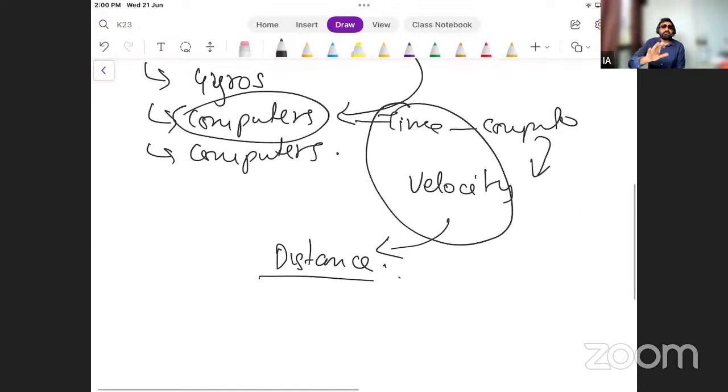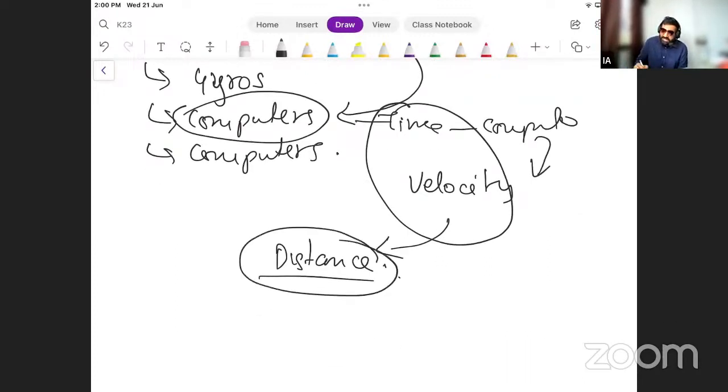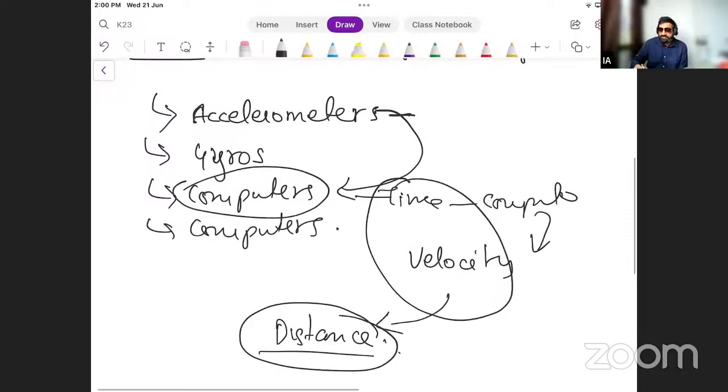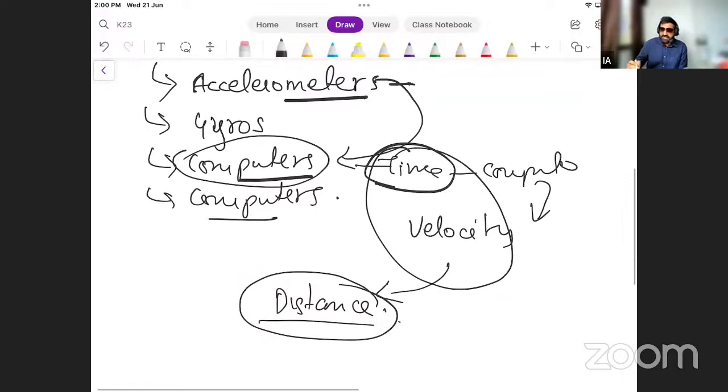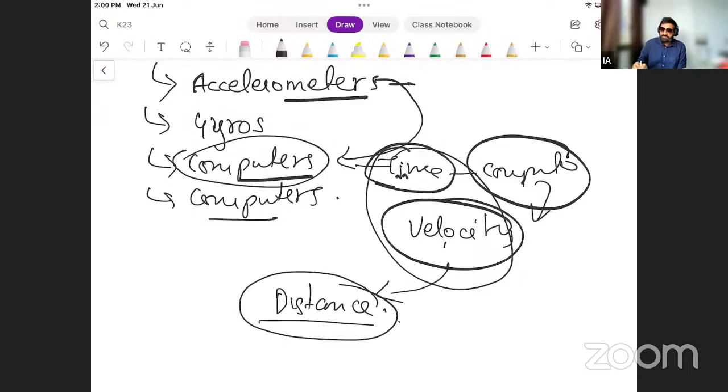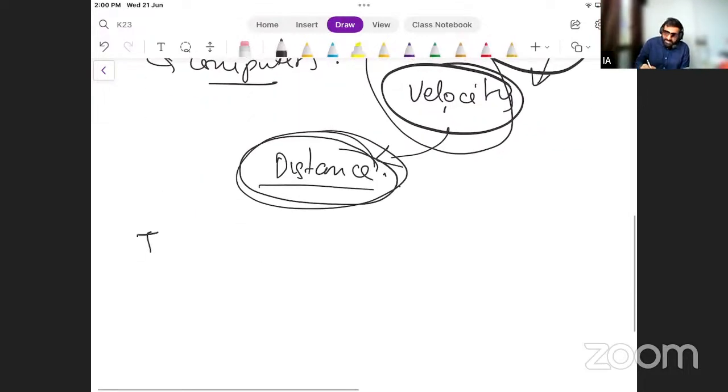Now you might be wondering what is happening. This distance that I will measure will also give me my position elements, as to where I am with respect to my previously known position. Now, all of a sudden, INS is something that we have spoken about with respect to key elements. Okay, there's an accelerometer, there are two computers. The accelerometer will first sense time and add it to the computer. Then, based upon that function, it will give us velocity, and based upon time and velocity, it will give us distance. INS requires only one data from the outside. Earlier, we said it's self-contained.